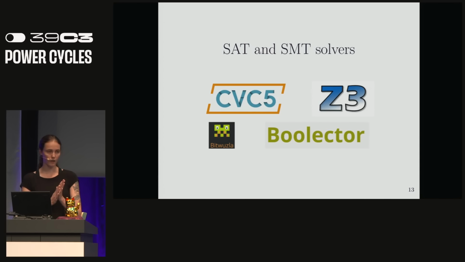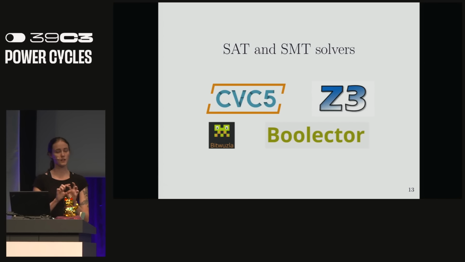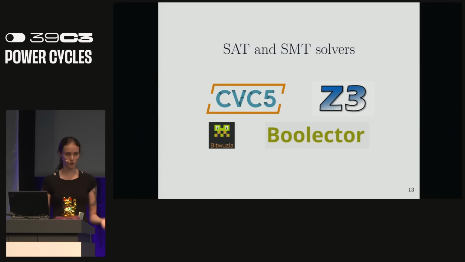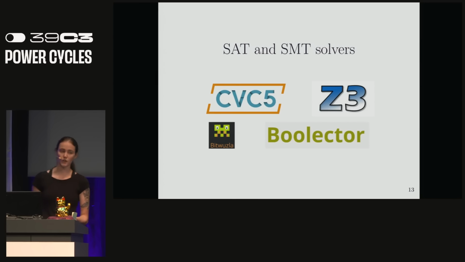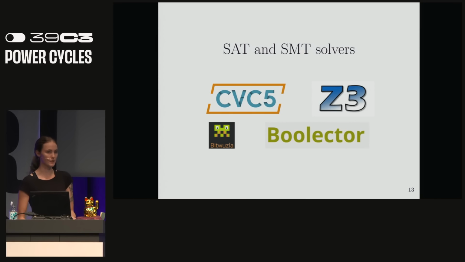One example of a formal methods tool is a SAT solver. This is something that takes a system of Boolean equations, so the variables can either be 0 or 1, and it tries to find a configuration of zeros and ones that makes the equation true. SMT solvers are closely related to SAT solvers. The main difference is that they have more data types. So instead of just talking about Booleans, now we're talking about maybe integers or arrays or even real numbers.